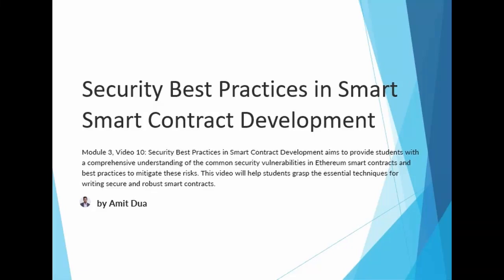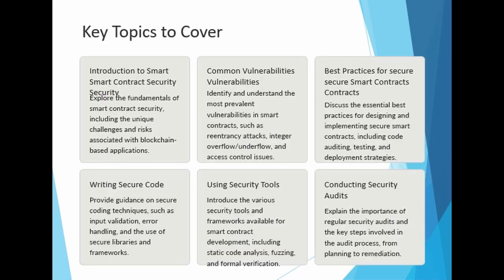In this video, we shall be looking at understanding the common security vulnerabilities in Ethereum smart contracts and practices to mitigate these risks. We will look at techniques for writing secure and robust smart contracts. We will be exploring the fundamentals of smart contract security, the challenges and risks associated with blockchain based applications.